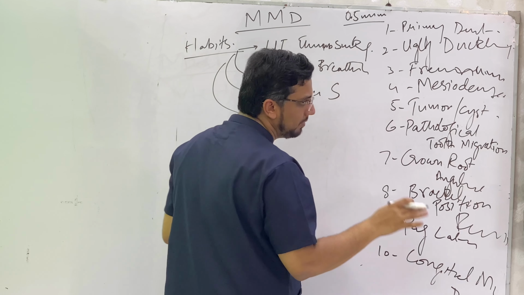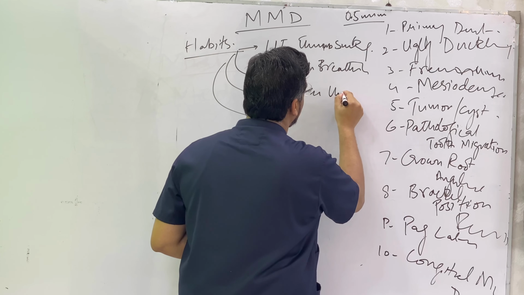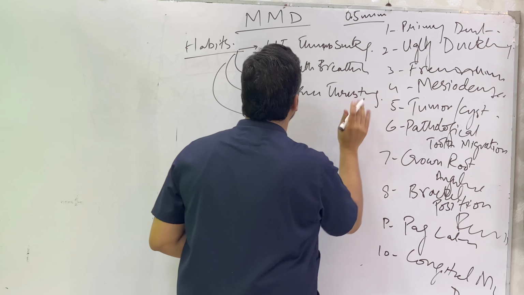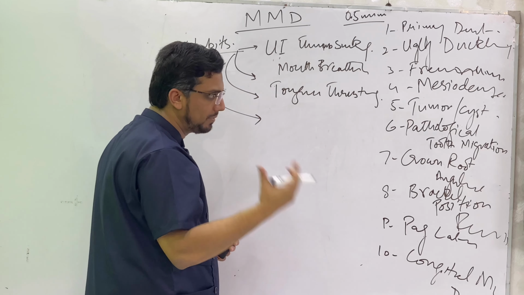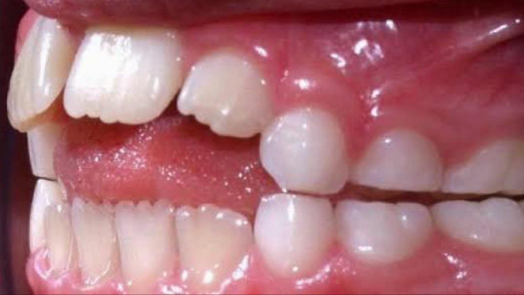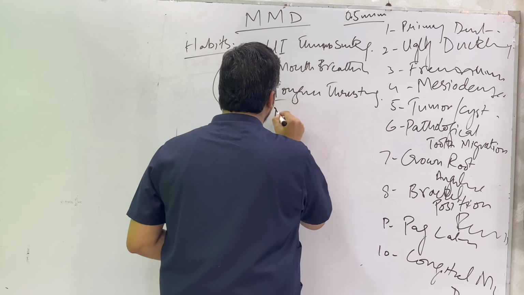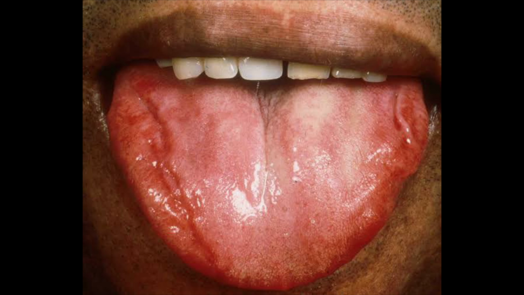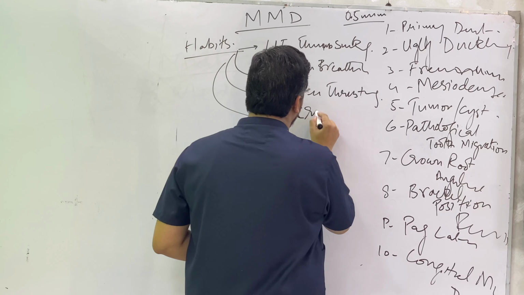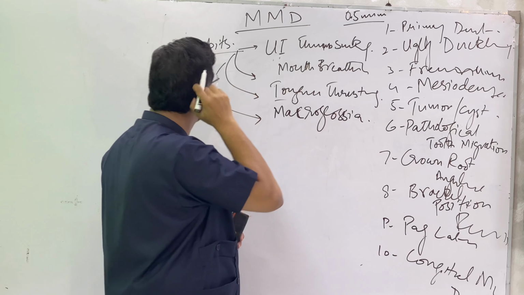Tongue thrusting, very important. We all know that if any habit lasts more than 6 hours, then it will cause its pronounced effect. When we talk about tongue thrusting, it means that the position of the tongue is causing the flaring of the upper incisors. Similarly, with the same logic, macroglossia. In macroglossia, the resting position of the tongue, because of its enlarged size, is the culprit, and you would have this problem in this tooth.